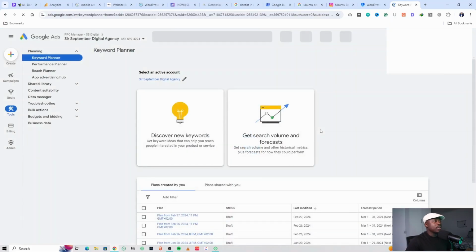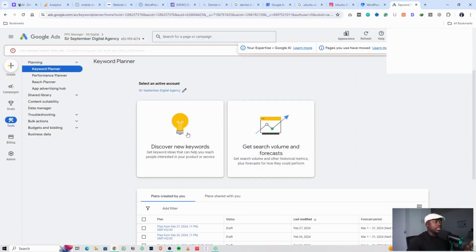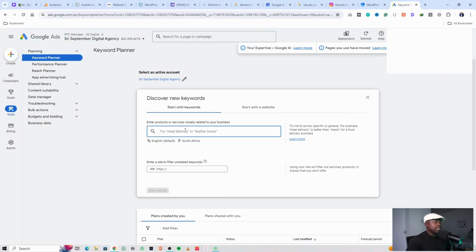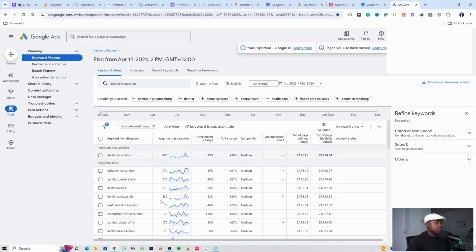The next thing is optimizing your page for certain keywords. For example, we can target a keyword like dentist in your area. To check the competition and the volume for the keyword, you can simply go to Ads, go to Google Keyword Planner, discover new keywords, and say, let's say, dentist in Sentin. Awesome. As you can see, for dentist in Sentin there is some competition, but it's not that crazy. The competition is medium, and for average monthly searches, this query gets around 880 searches. It's going to be a bit challenging to rank for it, but it's doable because it's still medium competition.